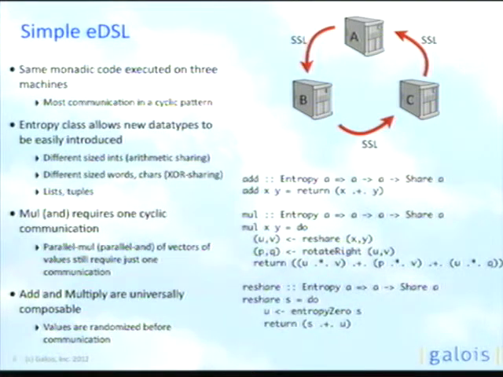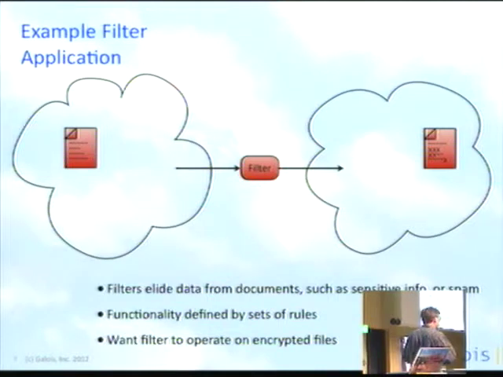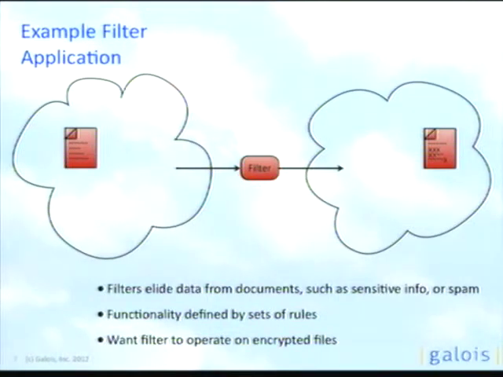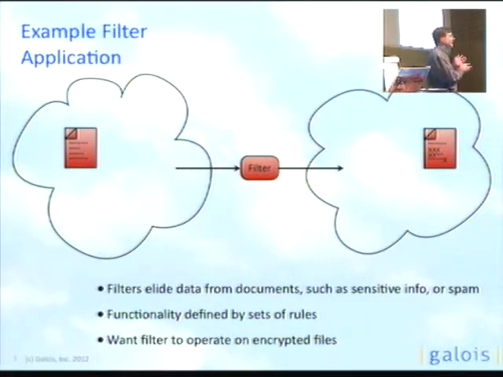And now the question is, how do we start building things on top of these kinds of ideas that have been known for a long time? How do you build interesting applications? And then how do you start engineering those applications to find out how to make them work well? So one of the example applications that we looked at was this notion of filtering data. You might be moving data, say, from your corporate network to the public network, and in the process of moving that data across, you might want to redact some information from the documents. It may be that you want to remove suppliers' names or prices or things like that. You may have a set of rules that describe what kind of information has to be removed before you move it into the public space.